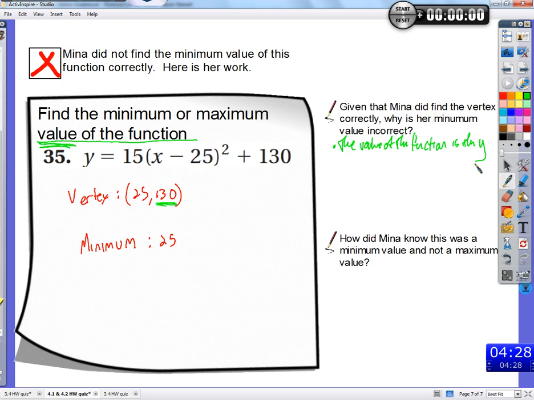If we knew there was a point where we were to find a minimum or a maximum, then we would be interested in the y value. But we haven't really addressed the vertex. How do we know that the vertex is even a point that we're interested in if we're looking for the maximum or the minimum? What is the vertex? How would you describe the vertex of a parabola to someone who didn't know what it was? Here's a parabola, or here's a parabola. Right in the middle? Where it changes directions, okay. It's coming down, then it's going up, right where that happens, the very bottom or the very top, depending on if it's this way or this way. That's our vertex, where it changes directions. It's good because that describes it for either situation.